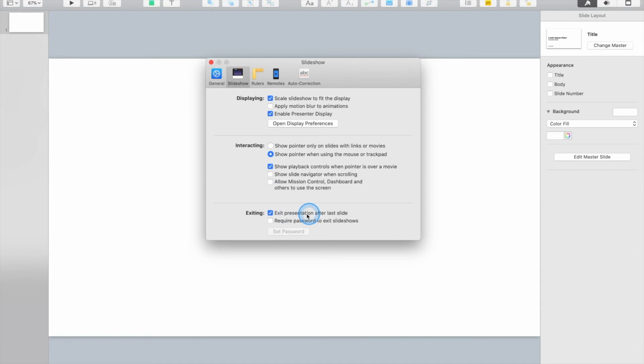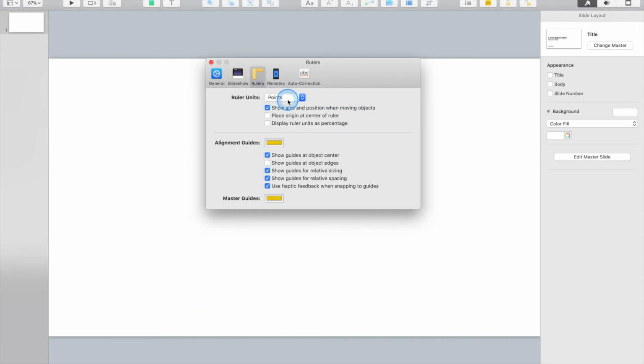Another one is this exit presentation after last slide. Whenever I'm presenting in public, I turn this off, because sometimes if other people are doing the slides, the person who's running the backstage gets a little jumpy. Whenever I'm on that last end thank you screen, I want it to sit on that. If you accidentally bump the remote, or if they do it, it's going to end the presentation and come back to something that looks like this. So then you're standing on stage basically with your desktop behind you. Not a good look.